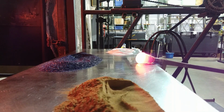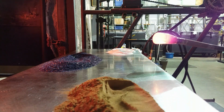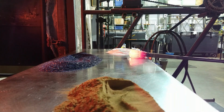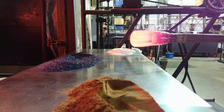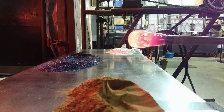Now here I am marvering the glass on a metal table, which is called a marver, and then I'm going to blow some air into the pipe while the glass is hot. You always start out by blowing a little bubble out of the pipe so that it makes it easier to blow air into the glass later.